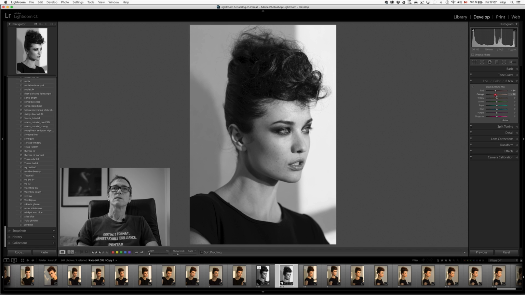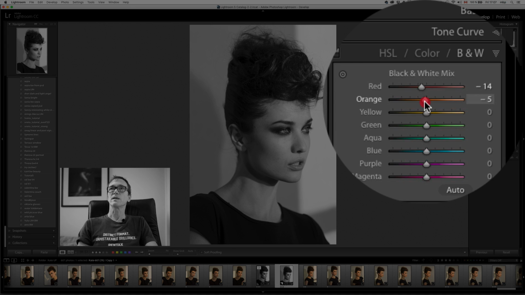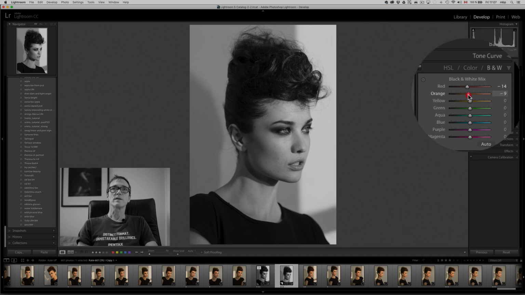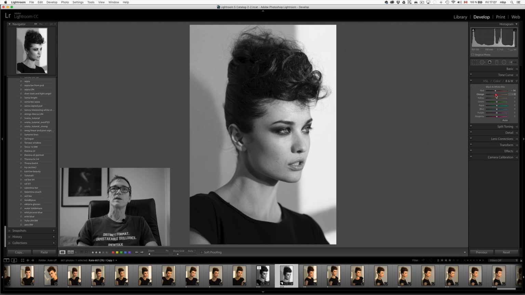Now, the grays. Most of the grays are coming from the orange because in the basic settings, the color temperature and color tint are exactly what build the image. So these black and white settings are actually playing on what are set as your temperature and your tint. If you radically change your temperature and your tint, these controls in orange will no longer be valid, because if the image in the base is very blue, then they won't be playing on that.